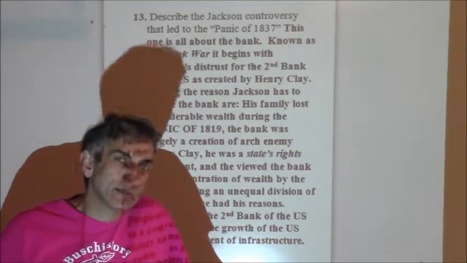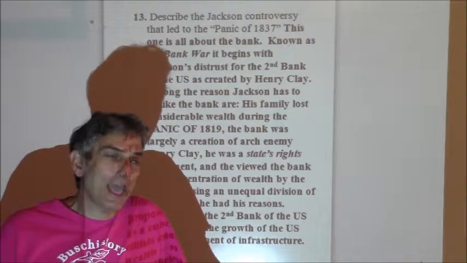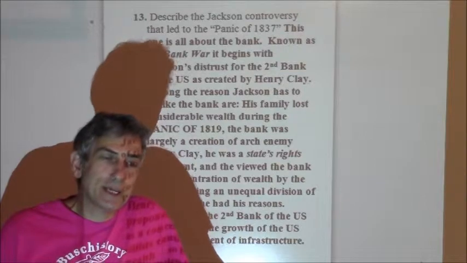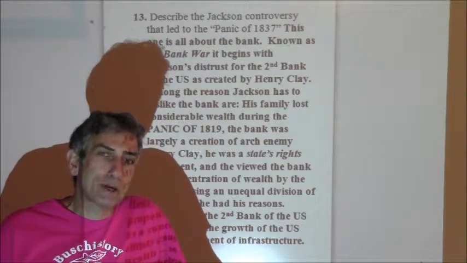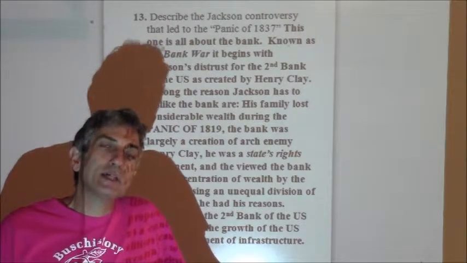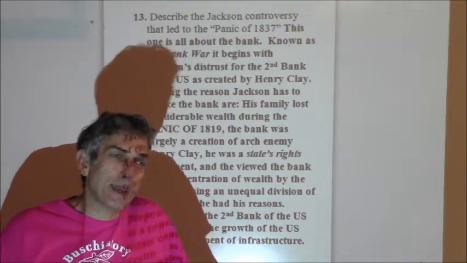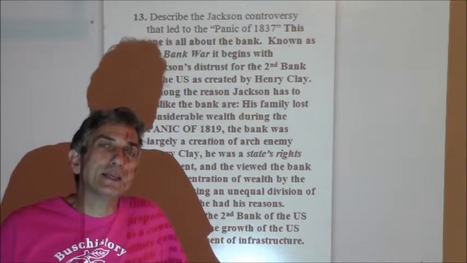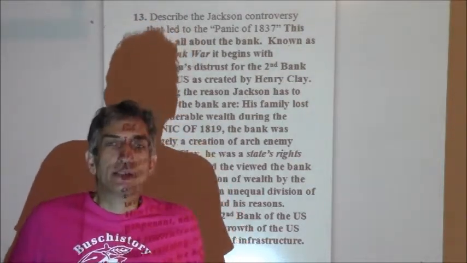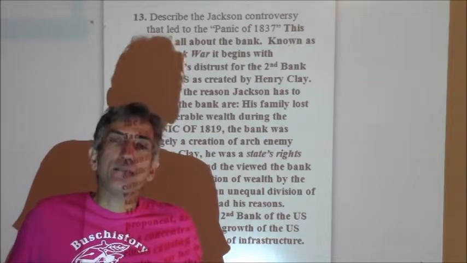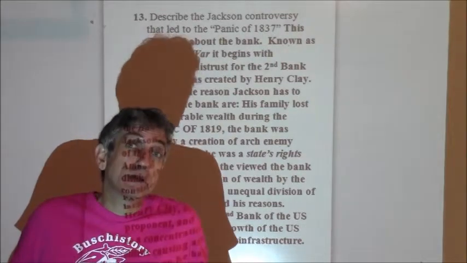Banking system would go through cycles. Henry Clay didn't bargain on Jackson having a long memory, and Jackson lost money in the Panic of 1819. And Jackson did not like Henry Clay, because of the corrupt bargain of 1824. And Henry Clay is now going to run for president in 1832. So Henry Clay and the president of the Bank of the United States, Nicholas Biddle, turn around and they say, we're going to ask Andrew Jackson to recharter the Bank of the United States. Charter is simply a license. And the banks had to have a license from the federal government to operate in the United States.